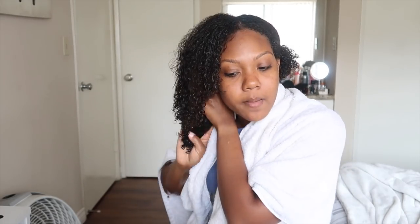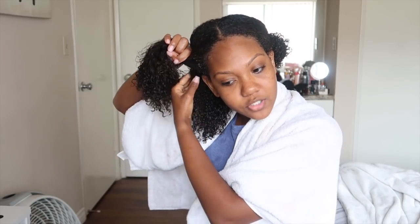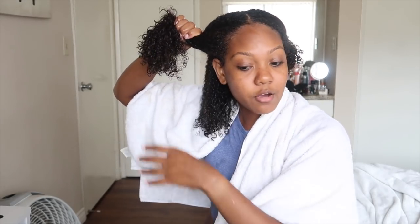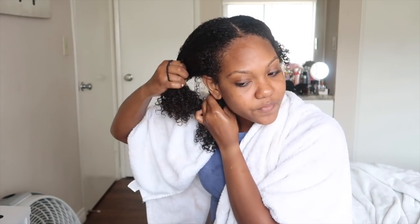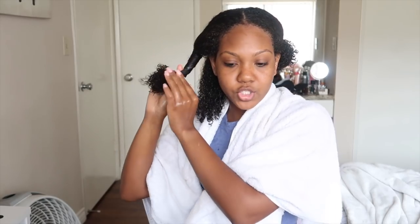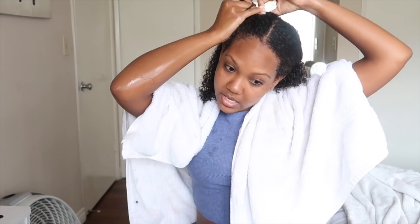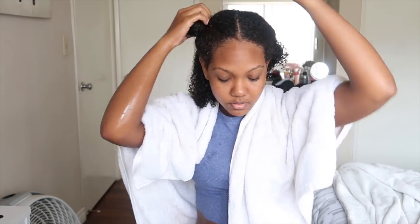And I didn't completely rinse the deep conditioner out. I just ducked my hair under the water like twice. I like to try to leave in some of my conditioner now because, like I said, my hair was going through this little phase for like a week or two where it was feeling really dry. So now when I'm rinsing stuff out, I try to leave in a little bit of the conditioner, and it's helped my curls a lot with just feeling more moisturized. I just needed some more moisture, so I've been doing that, not completely rinsing it fully out, and it helps a lot.